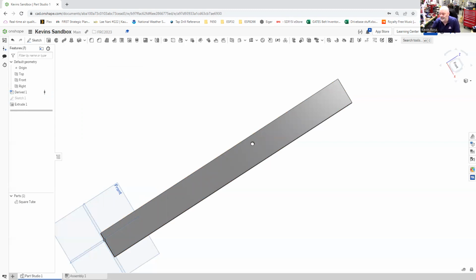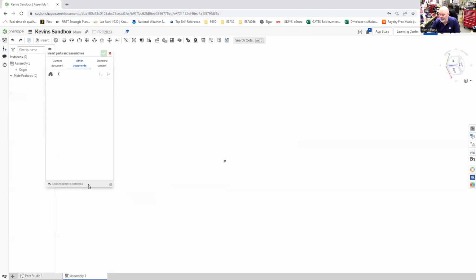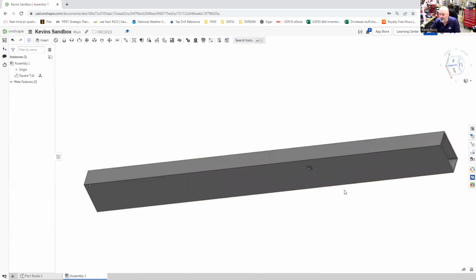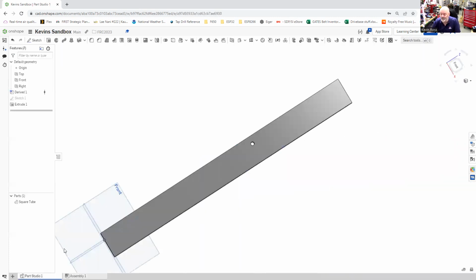And now I can go to my assembly and insert from the current document. I now have that tube available to be inserted. Very cool. Now, if you're going to import and derive a lot of different parts, I will oftentimes come down here and rename this to derived part studio. And you can actually change the name of the square tube. This is now a 1x2 with hole. So all of these changes are made just to the local part.